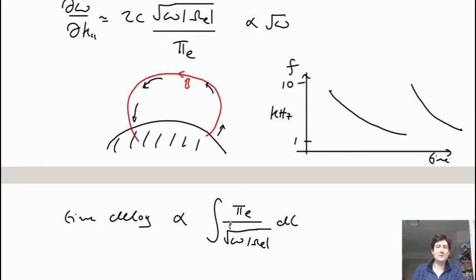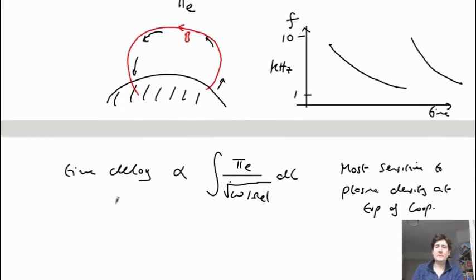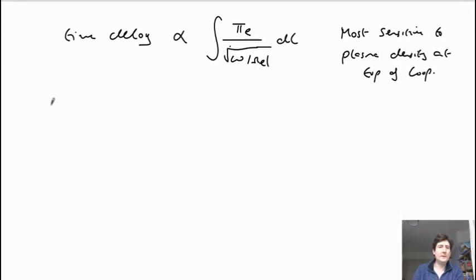And so this integral depends mainly on the cyclotron frequency and the plasma frequency at the top of this loop. And so this is used to try and infer the plasma frequency and hence the density at the top of this magnetic field loop. So the dispersion relation for this right-handed wave and the left-handed wave looks like this.